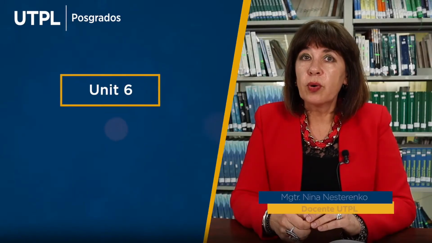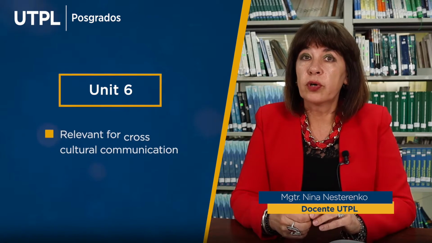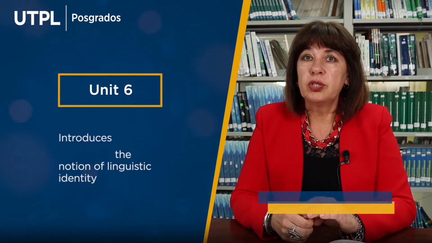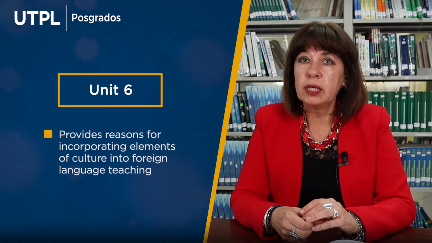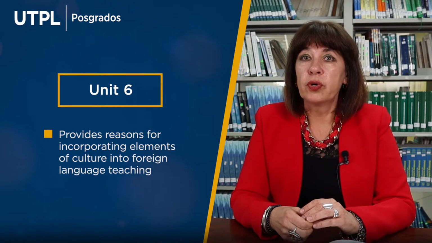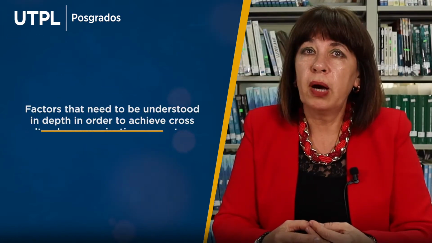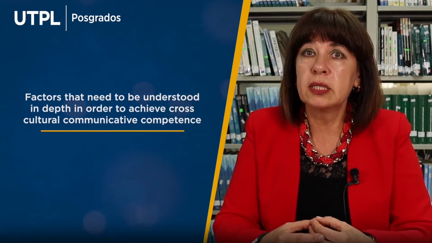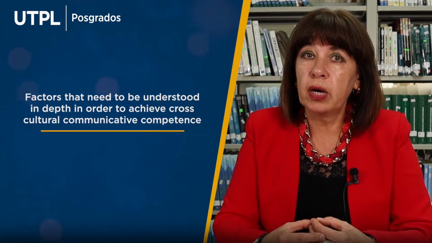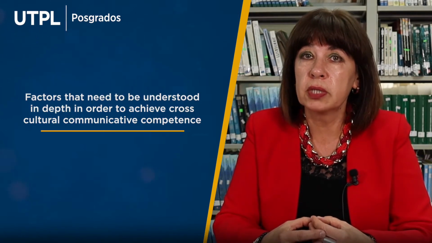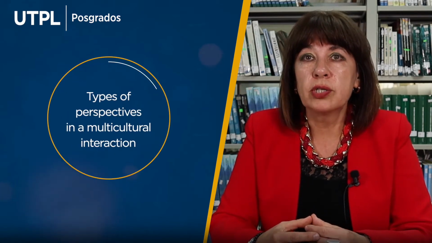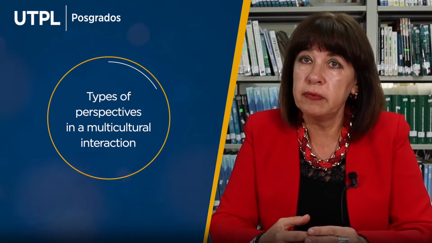The last unit of this course deals with factors relevant for cross-cultural communication, introduces the notion of linguistic identity, and provides reasons for incorporating elements of culture into foreign language teaching. Apart from cultural dimensions and parameters analyzed in previous units, there are some other factors that need to be understood in depth in order to achieve cross-cultural communicative competence and be able to deal with cultural differences.